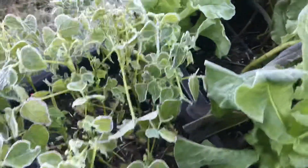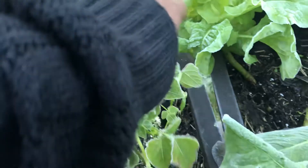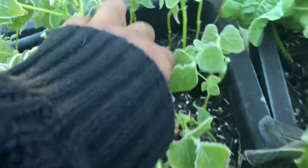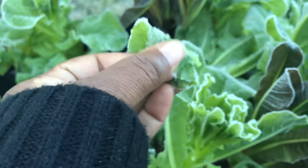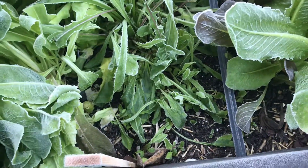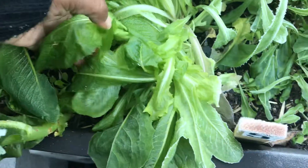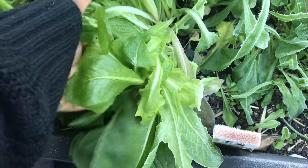All the peas — and actually, yesterday when I was looking back at the video playback, I did see a pea. I actually did get one, and some more flowers. Lettuce is hard as a rock, but I do know once the temperature actually gets on these, they'll do fine. Now I did kind of bend over the old stuff to kind of protect some of this, and some of the leaves underneath are still nice and crisp. They'll snap back once the sun comes up.